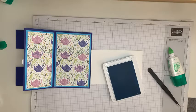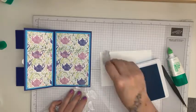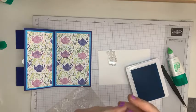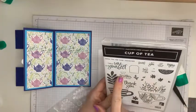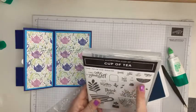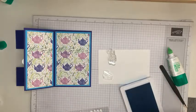Take care of yourself is a little bit too big for the teacup, but I'm going to stamp it anyway so that you can see how gorgeous it is. This is Let's Get Together Soon. I didn't even notice that was in here. We've got thank you, take care of yourself, I miss you, it's time for tea. Sweet. Nice. Right, okie dokie.